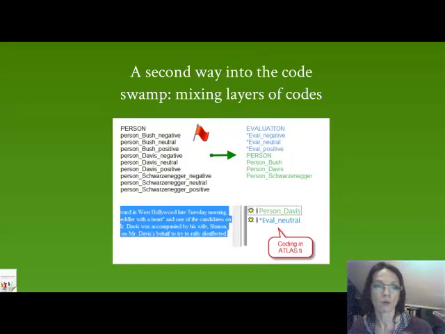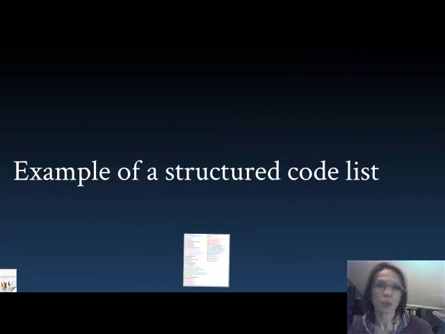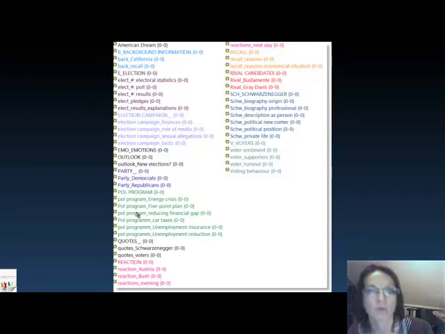If you see yourself doing that, a red flag should appear, and you should do something about it. Once you have gone through all your data, you should end up with a more structured code list, and an example could look like this. You can then start setting colors. You can easily spot the start of a new category with the capital letters, and you see I've used these prefixes all the way through. That is an example of how a structured and sorted code list looks.